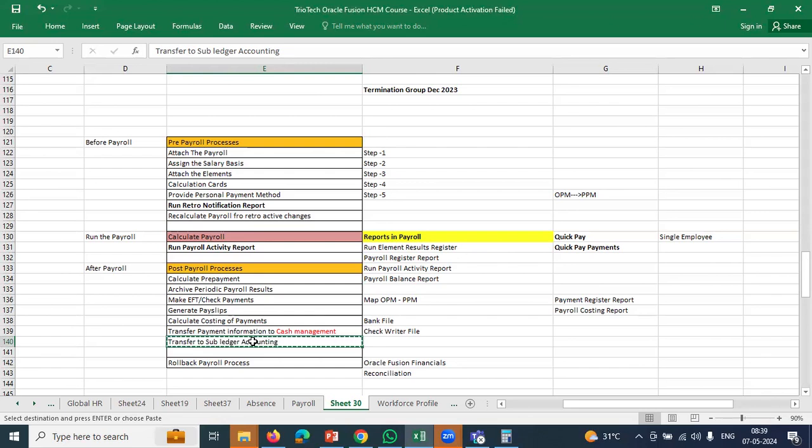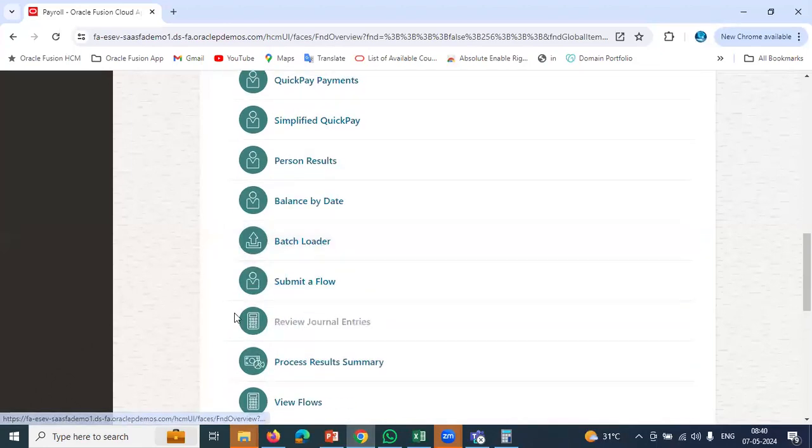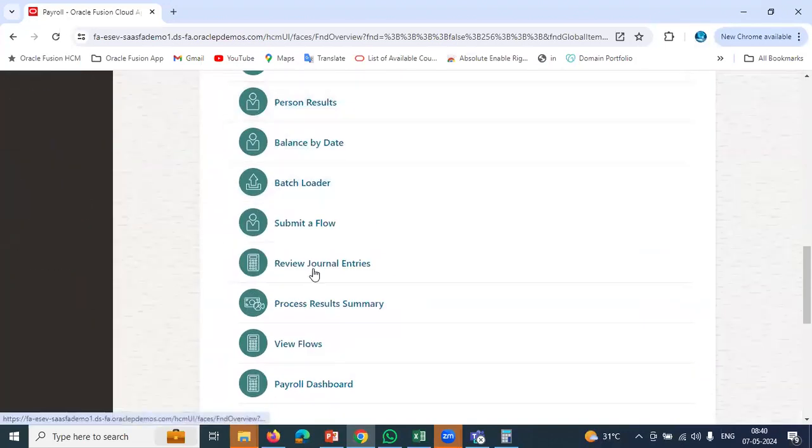But from an HR point of view, if you want to check, team, you can review those journal entries as well. Just for information purposes only. You can go to review journal entries and search. These are all financial terminologies. First, you have to give the ledger, then the journal, the transaction details, all of that you can check. So if anyone has a prior finance background, you can find the journal entry postings of the employee.